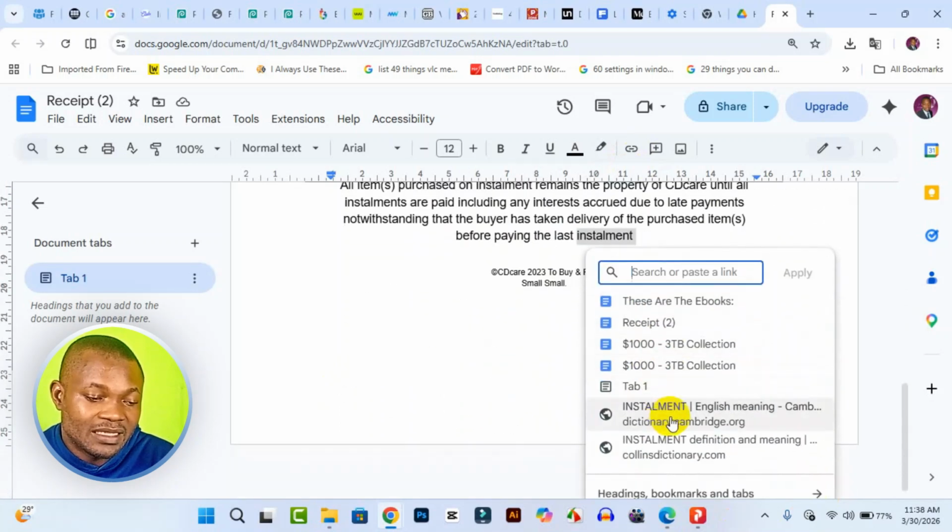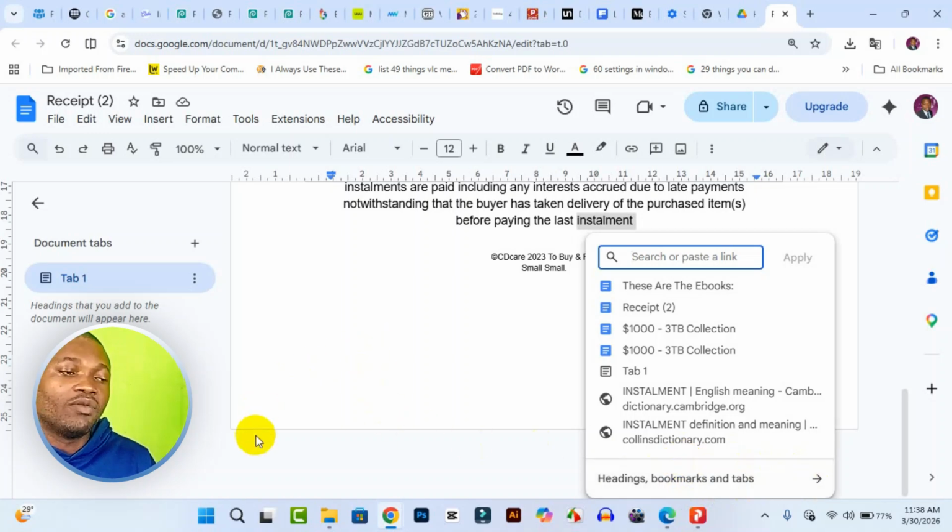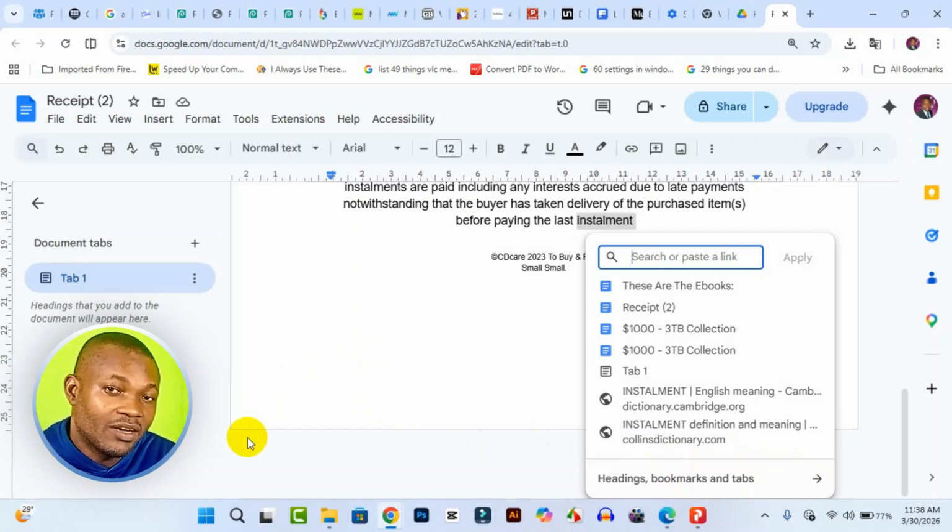You can insert different file, different folder as the case may be, even from your Word. You can also click on here to see more. But in this tutorial, we want to see how we can insert a hyperlink that can redirect us to another link once they click on the link on the PDF. So for that, I'm going to use a particular link as an example.